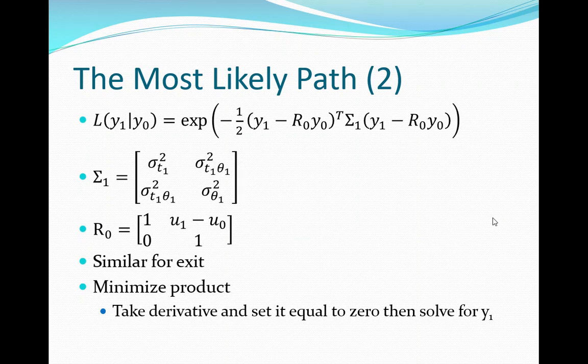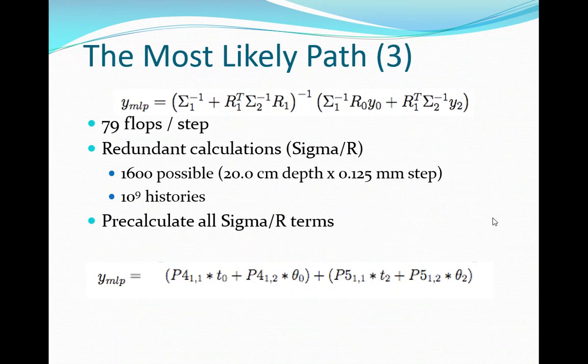Okay. So I take both of those. Given my entry and my exit, I can write the likelihood ratio. I take the likelihood that both are true, and I multiply them. So that's how you combine your probabilities, right? That gives me my product, and I minimize that, which means take the derivative, set equal to 0, and solve for the value of y1, and that'll be the y at that particular offset. That is the point along the curve. Make sense? It's straightforward. It's a matrix equation, but in an exponential, and it's not that hard.